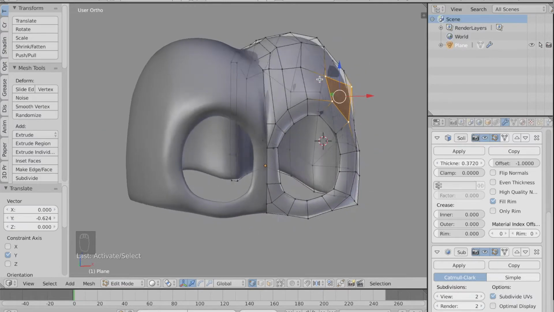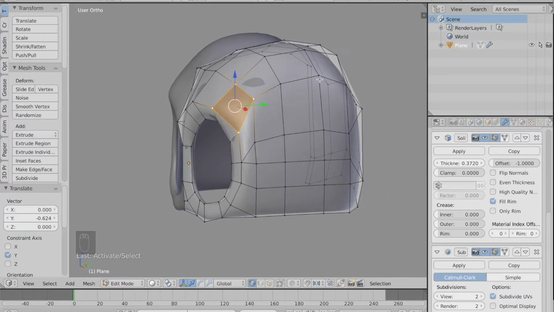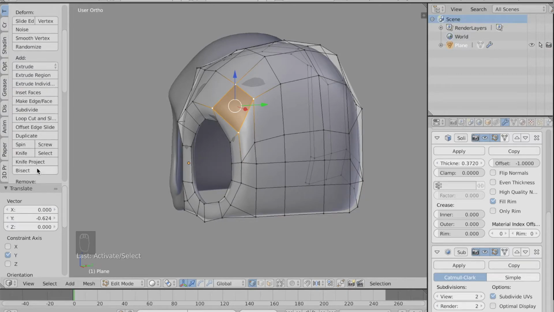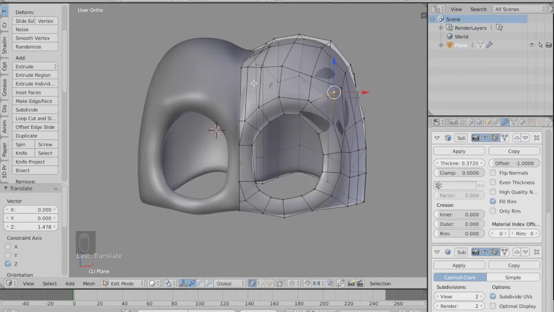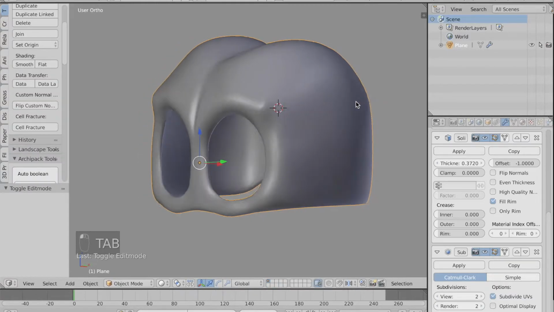Okay, so I'm going to try to bisect it, because I do want to make it have some kind of brow. So I'm going to bisect. And I'm going to scroll down here and click bisect. And it's not going to be perfect. So I'm just going to leave it there, and I'm going to drag this up. Pull this to the side.